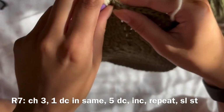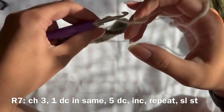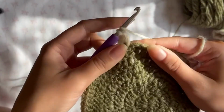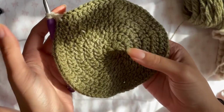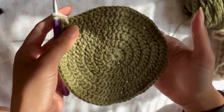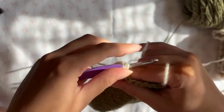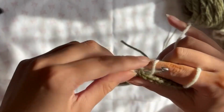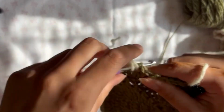And this is actually going to be our last round of increasing for a little bit. Okay, so as I mentioned, this is going to be our last round of increasing for a little bit. This beige color is the start of round 7. So for this round, we're going to do the chain 3 with the increase, 5 double crochets, then another increase, 5 double crochets, and then another increase for the rest of this whole round.